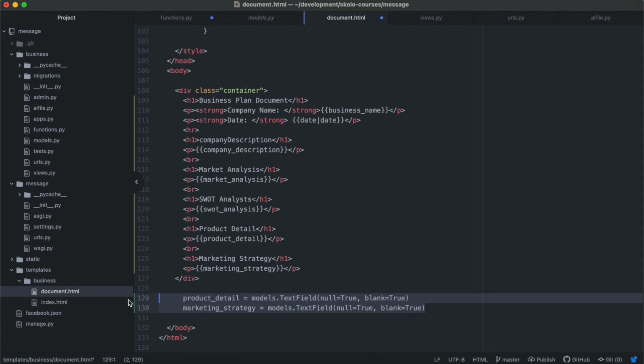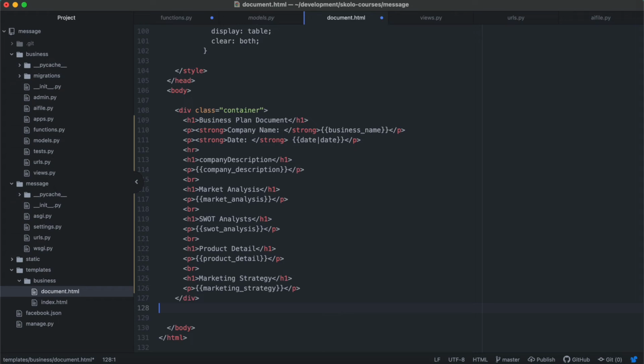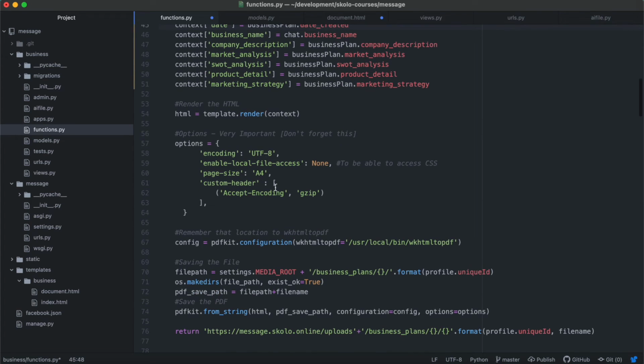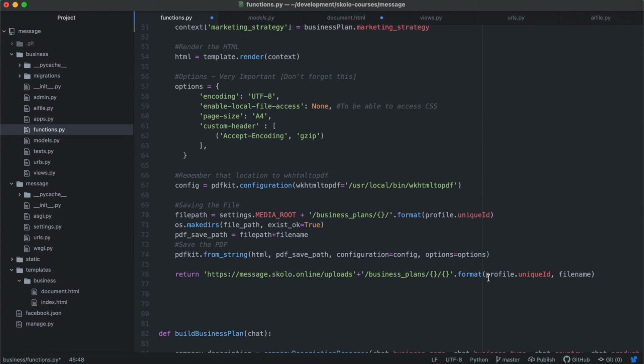Then you can delete all of that, and you can decide if you want to have 2 breaks, but let's see what the PDF looks like first, and then we can take it from there. So the way it will look, we'll have a heading that says business plan document, and then we'll put in the business name, the date, and the information 1, 2, 3, 4, 5 that we've gotten from the AI, which is saved in our database, which we are getting from here. And then we'll render the template, and then we'll be able to do that.